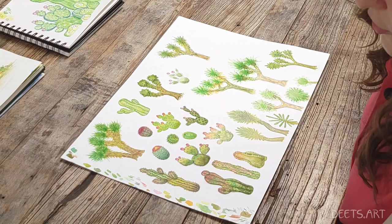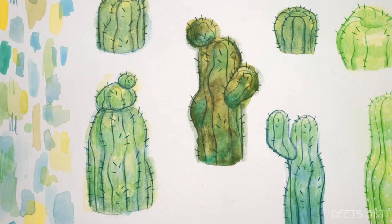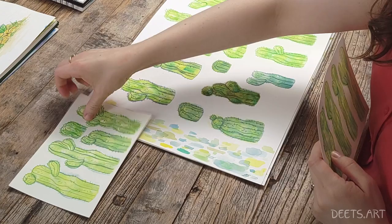Here are some of the practice sheets from the last video. You can check out that if you want to see more detail. And here are the sketches that I did next. In order to get more of an apples to apples comparison, I just stuck to these cactus hybrids that I've been drawing. And there are some more here and here.